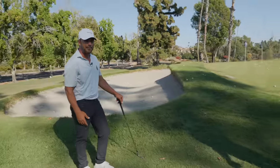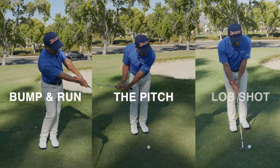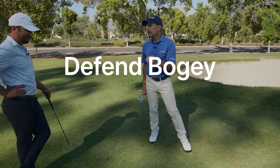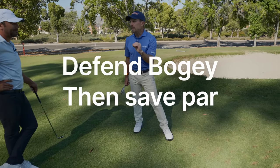As much of a golf nerd as I am, you're loving this. You eat up what was just talked about right there, because your short game will improve drastically. This was a game: defend bogey, right? Then save par, right? Before you do anything, make sure you defend bogey.